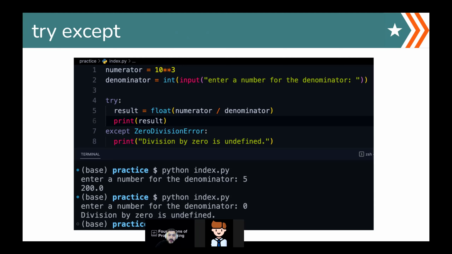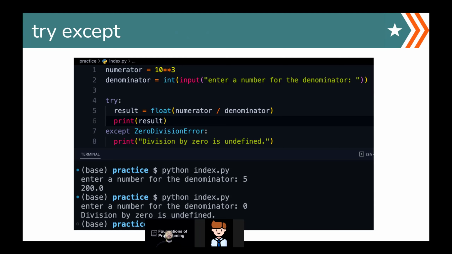That's because there's a possibility that a user could give us some kind of input that isn't acceptable, that could cause an error in our code. What kind of error could that be? Well, one of the errors that you probably haven't seen, because you probably haven't been in a situation where you've encountered it, is the zero division error. That's when you try to divide something by zero, right? So we know that is a possibility. So we use the try and except block to ensure that we're able to capture that possibility.